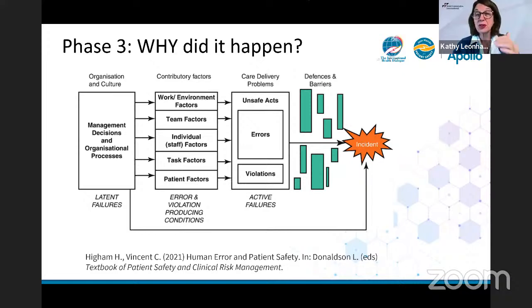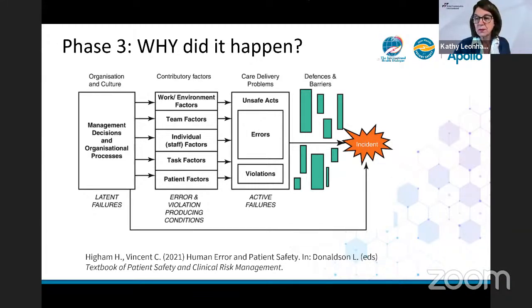One of them, at the top, is what we call unsafe acts or at-risk behaviors. That's when the staff drift away from what we know we're supposed to do. Again, think about hand hygiene compliance. Do you know the hand hygiene compliance globally is around 60%? We all know, we've all been trained. I don't need more training to remind me to wash my hands when I'm supposed to. But we drift away. We have this at-risk behavior because that may be the norm. That may be the culturally accepted rate of hand hygiene compliance. It is. We've consistently studied this around the globe.